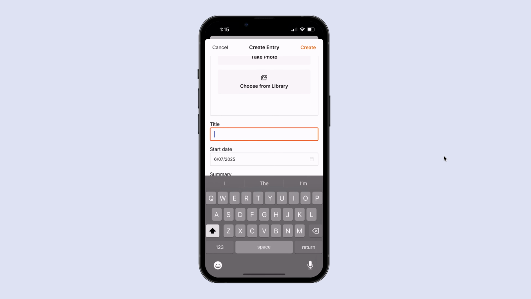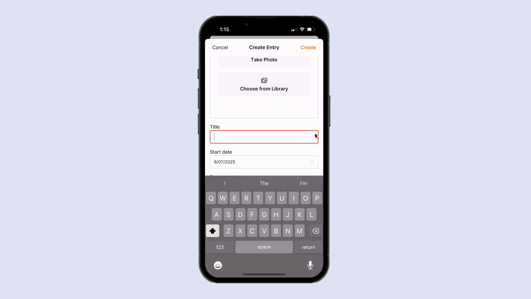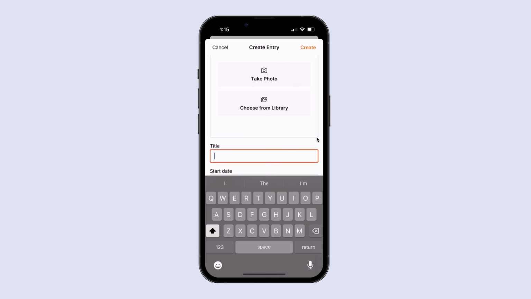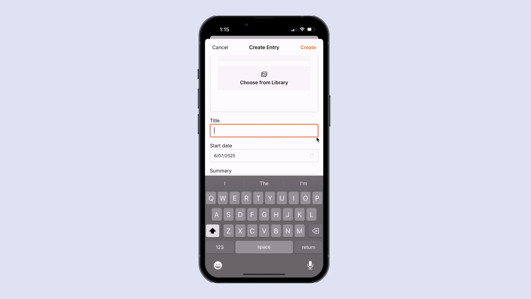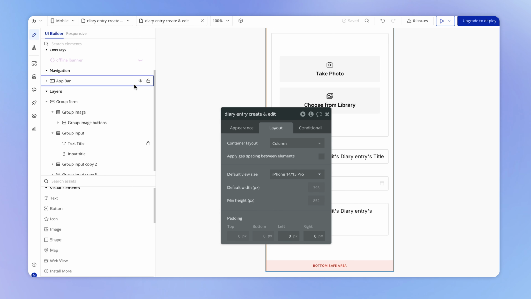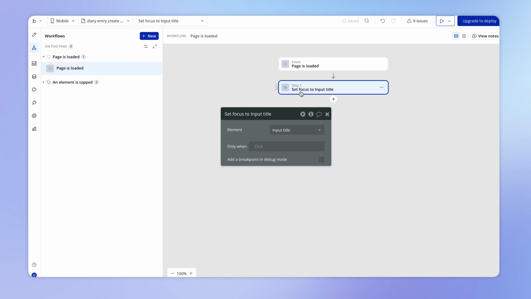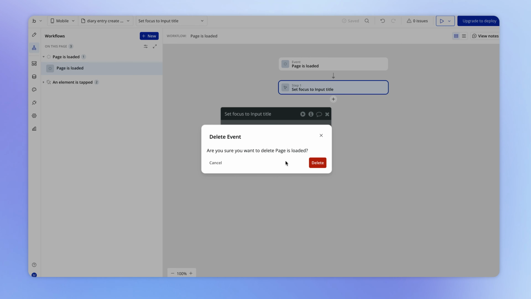One of the issues that we have is that when we open this view, we're focusing this title input. We probably don't need to do that. We set that up earlier in the course, but it's a little bit disjointed now because the first action really is to add an image, not to add a title. So let's go into the workflow tab and find that action that is happening when the page is loaded to set the focus. I'm actually going to delete the whole workflow. So I'm going to click on these three dots, delete workflow.